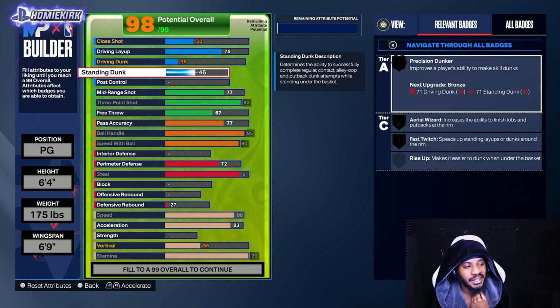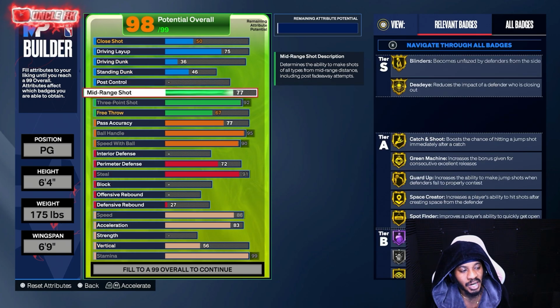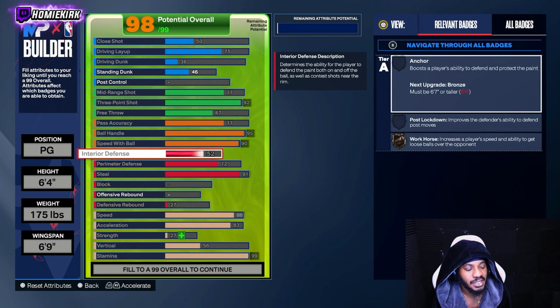But I went like this because I wanted to have better defense on my build, because for standing dunk, all you really need is 46 for the regular standing dunks. And I'm not going to get rise up or fast twitch on this build because I can't. So I just went like this. I'll just up my interior defense just in case I'm guarding somebody and they try to backdoor or bully me in the paint. I have a little bit of standing interior defense there so I can block them.